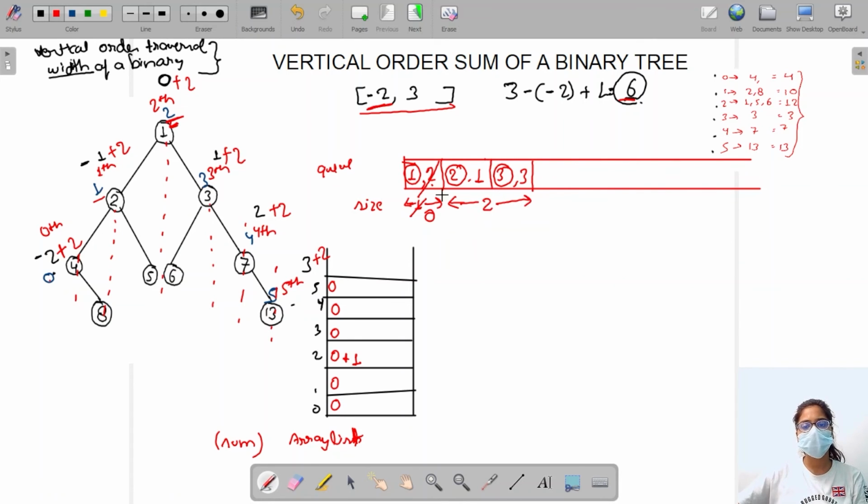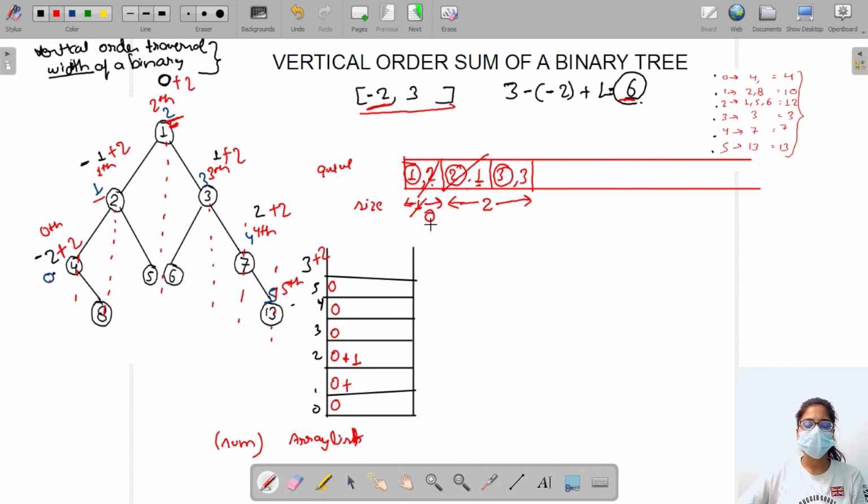Now we will access these nodes 2 times. So firstly, we'll access left child. We'll remove left child, we'll add its value in index 1. So index 1, this is indexing and this is the node value.